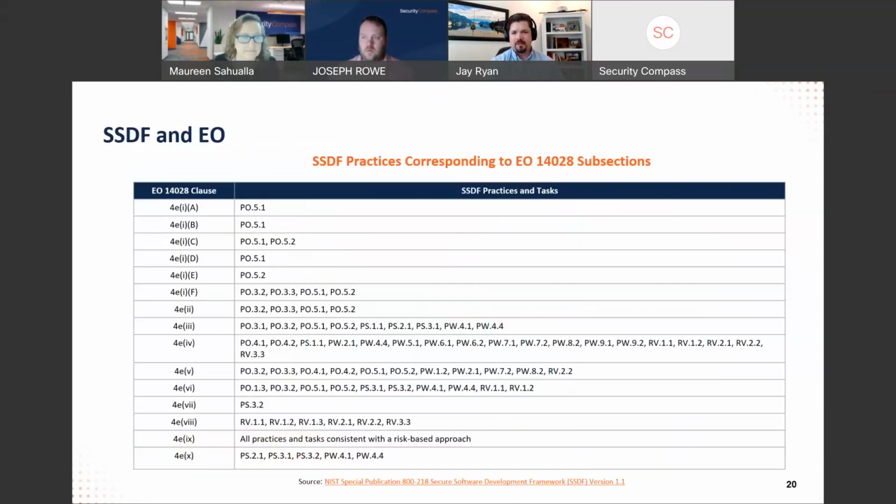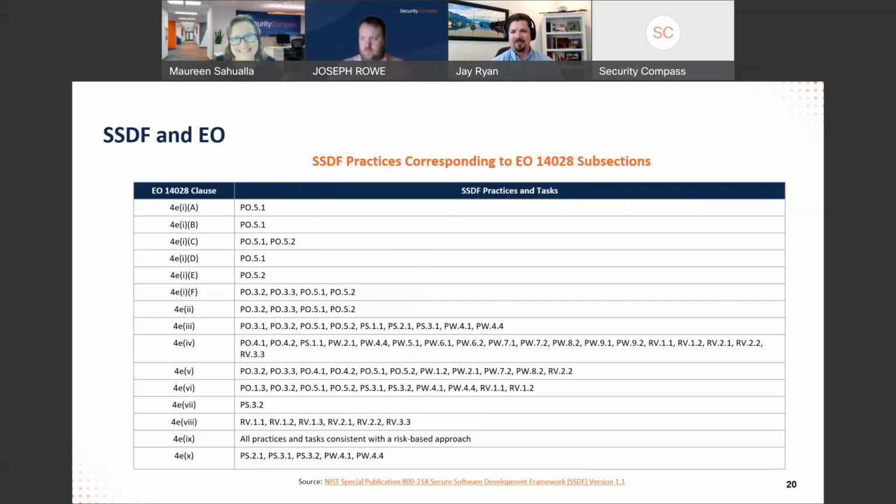All right, this slide looks boring, but if there's one slide you screenshot from this presentation, this is a solid contender. We see the breakout between the SSDF practices and the tasks in those sections of the executive order which they cover. If you're going to do a deep dive into learning on EO compliance, this is a strong map for your efforts. This is the cheat sheet. So those of you who answered not overly familiar, go ahead, screen grab this one right now.